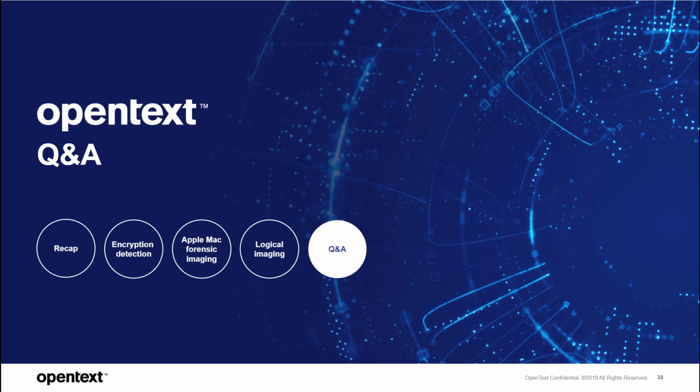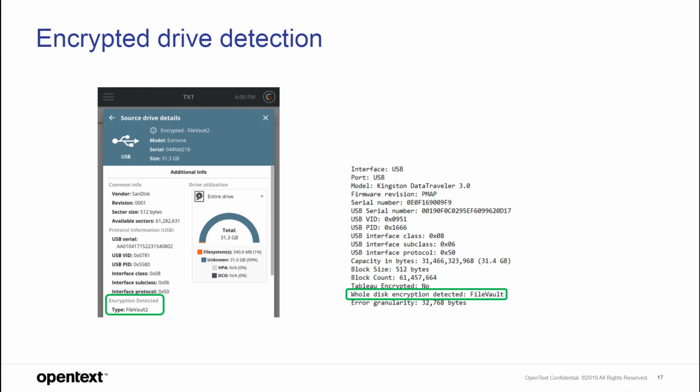Yes. I think if you're asking about it, it may have gone by pretty quickly if you didn't see it, but in one of the slides we show an example of what the log file looks like when it tells you if there is encryption enabled. In fact, I can go back here and show it on the screen. This is available as of version 2.0. So if you have TX1 2.0, you will have access to the encryption support. And we also speak a little bit more about it in the user guide as well.